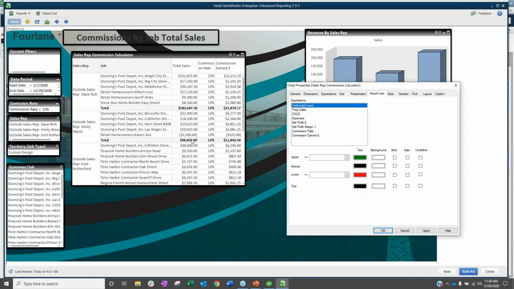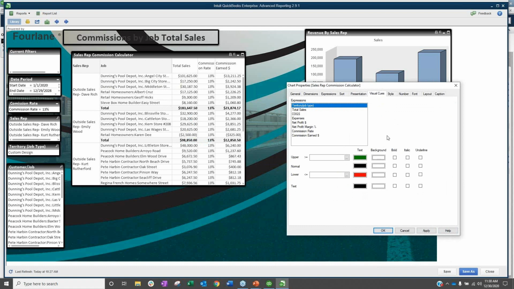What's really nice about using visual cues like that is it's very hard to get people to look at reports, right? Especially if they're looking at the reports all the time, but the red, yellow, green makes it so that they don't even have to pay attention to the numbers. Some people aren't numbers people. Red, yellow, green, it's very simple. So visual cues is one that I really like.